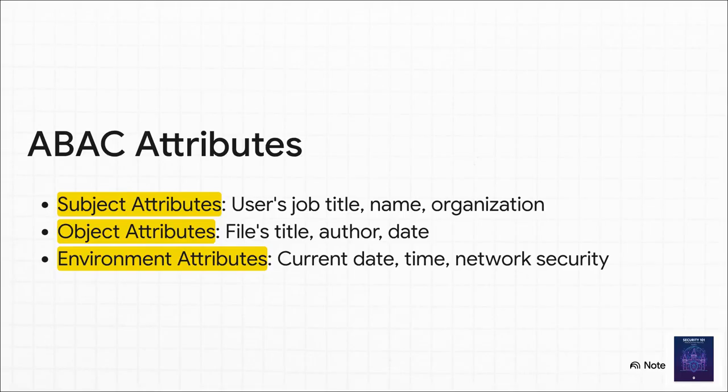Think of it like a super intelligent security guard. It doesn't just look at your job title, it looks at attributes, or details, about everything involved. It checks attributes of the subject, what's your clearance level, attributes of the object, how sensitive is this document, and even attributes of the environment. Are you trying to access this after hours or from an unsecured Wi-Fi network?